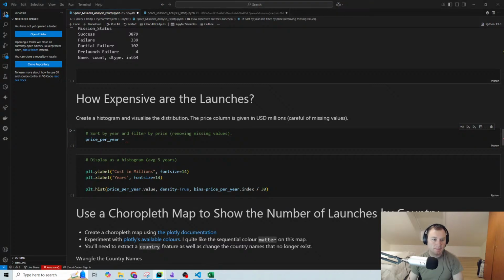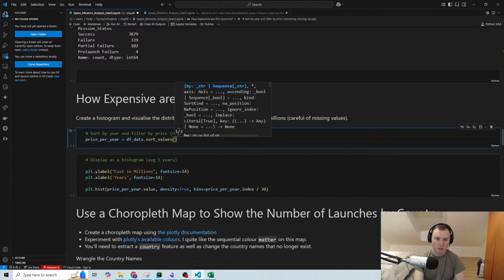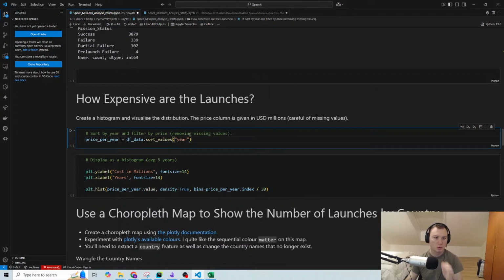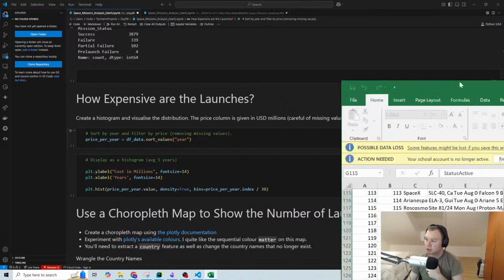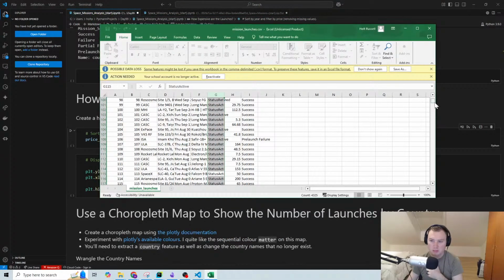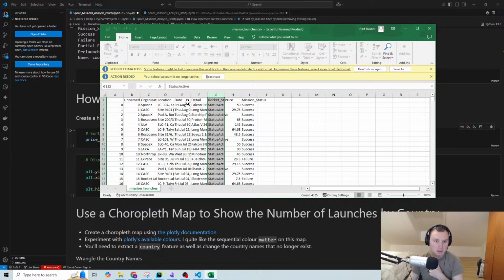So we want to sum. We want to create a data frame or access the data frame's data, and from the data frame's data, we want to sort values by year. Let me just make sure that's what the variable is called. Date.